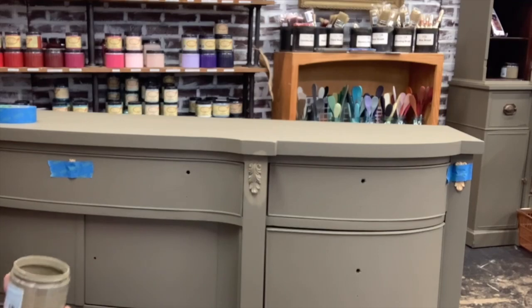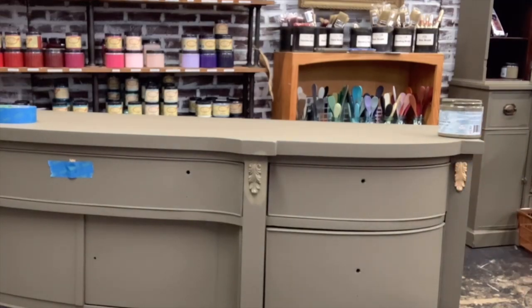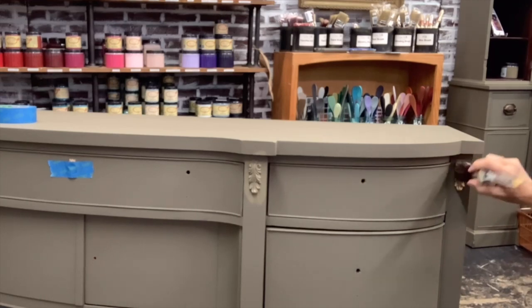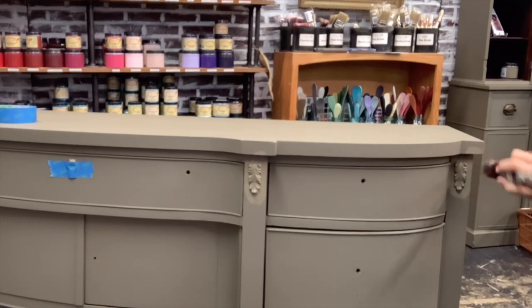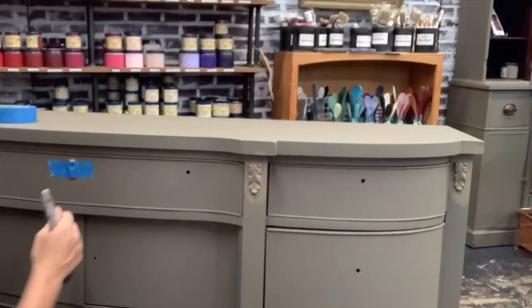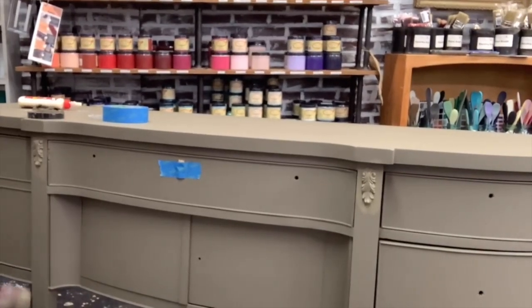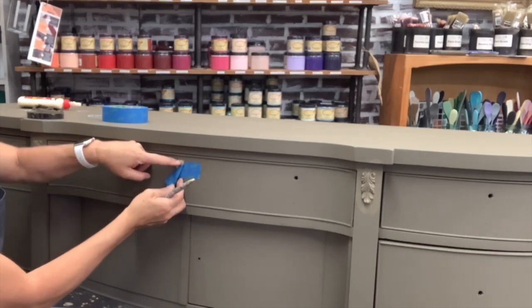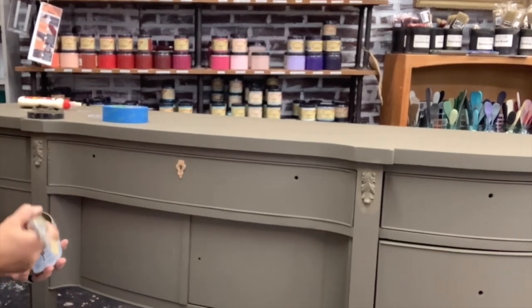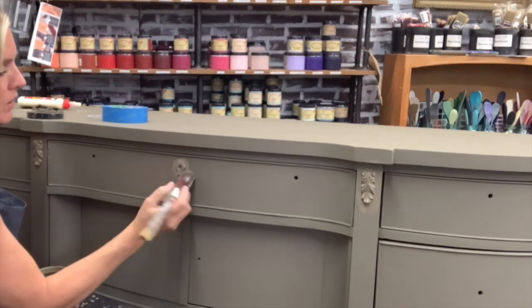I'm evening it out a little bit and doing the last would-you-bend, making sure there are no drips because you don't want any drips. Now let's do the keyhole — I just glued him on but he should be okay. I'm just using a little paint and pouncing it because I don't want to push the would-you-bend molding around since the glue is still wet. If you put too much glue it takes a little longer to dry, but if you put just the right amount it works pretty well.